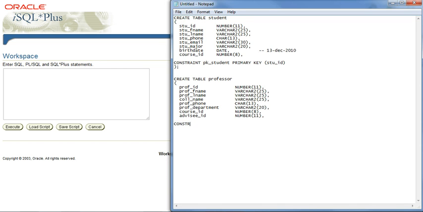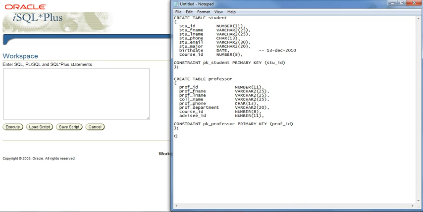So I type in constraint pk for primary key, underscore, name it professor, the name of the table, and then primary key, and that will be professor ID. Then end the block of code, and here's our professor table.